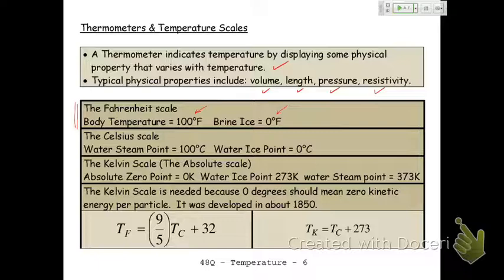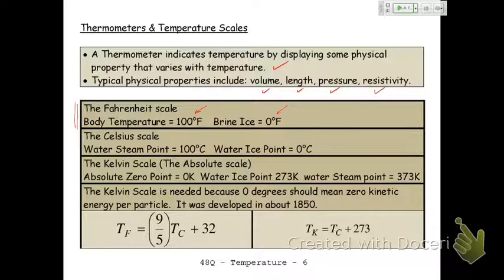Well, that's fine. Maybe I've got a fever when I'm doing my experiment, so my thermometer's not going to work as well because I'm going to be hotter than it should be. And maybe I don't make the ice brine so well because it's like a mixture of things. So it's not a very good scale in terms of reproducibility. It's great for him, but not a very good scale.